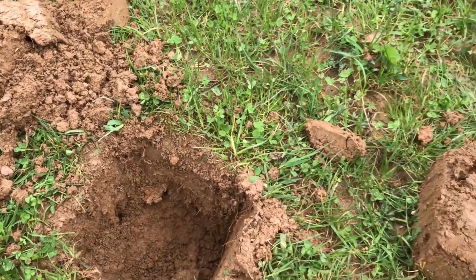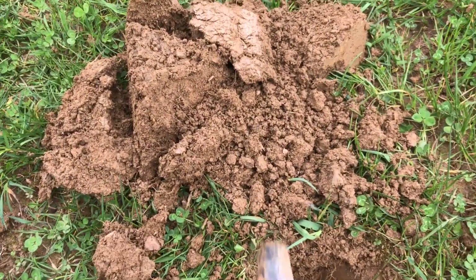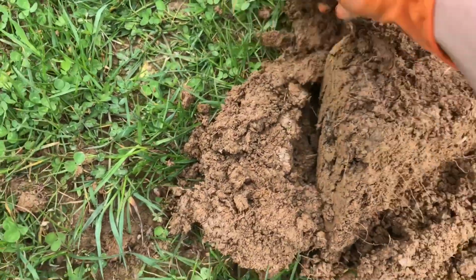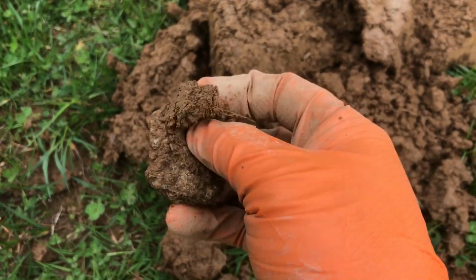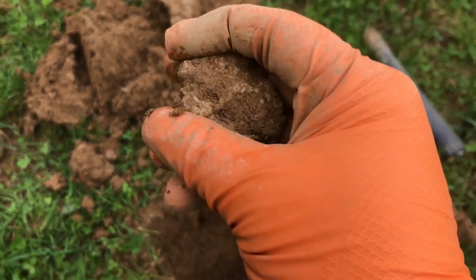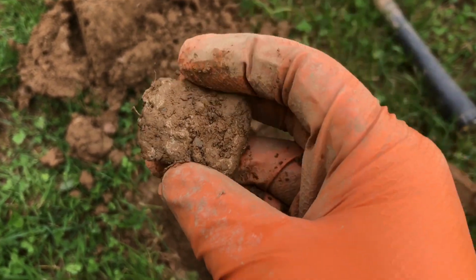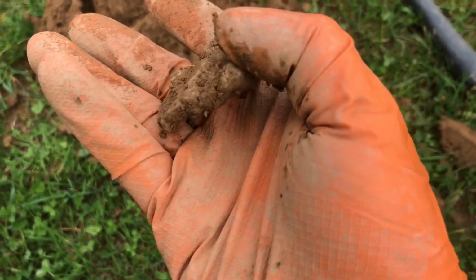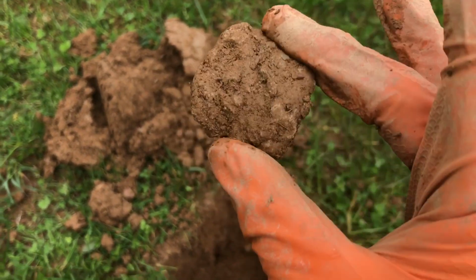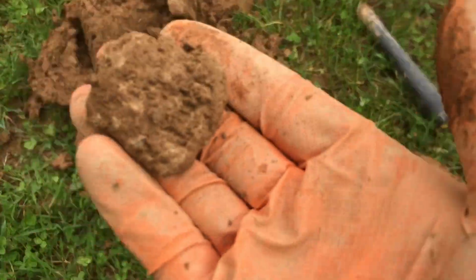Hi guys, only me again. Right, back again with another signal, not too far from the other one. Detector says it's in this lot here, so let's see if we can find it. Okay, so it says it's in that bit. I think I can see it already, to be honest. It looks like the infamous lead has struck again. Huge chunk of lead. Almost looks like it's smelted, to be honest with you. Very lumpy and bumpy, no real shape to it at all. Very heavy, so it's quite a big chunk of lead. But yeah, nothing too interesting. It will certainly help weigh the bag down, so that'll make walking up and down this hill a lot easier. On to the next one.